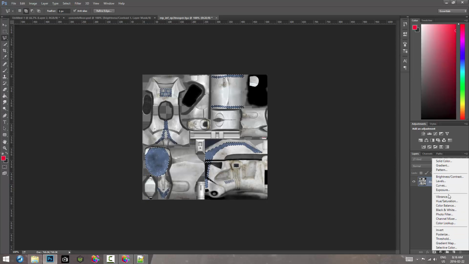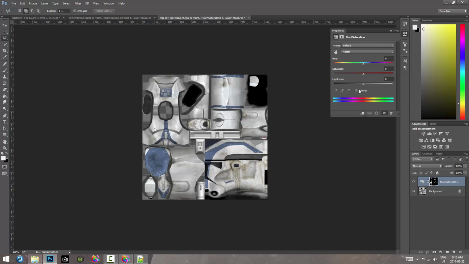But I'm going to create a hue saturation layer, and it's masked to my selection, so you can see kind of in this small thumbnail preview that it's just the blue areas that are white in the mask, and so that means that they are going to be affected by this. I'm just going to go to Colorize, and you can already see that I'm in the red zone here, and I've colorized it, so now everything in that area has been colorized red.